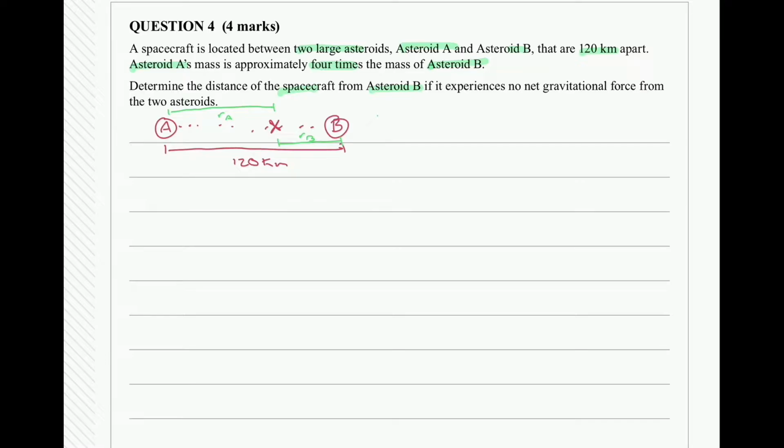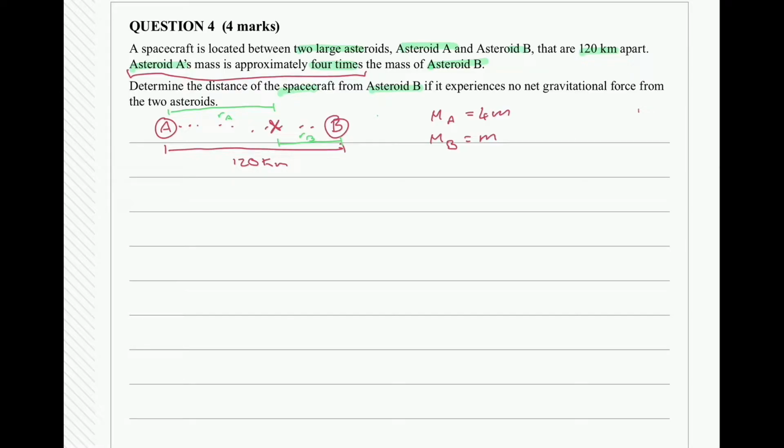So another thing to note is the mass of our two planets. So I'm going to say MA is going to be equal to something, and MB is going to be equal to something. So what we know from the question is asteroid A's mass is 4 times that of asteroid B. So I'm going to say asteroid B, or MB, the mass is just going to be equal to M. And MA is 4 times MB, which would be equal to 4M. So I'm just going to get rid of that fluff and we'll just leave it as 4M. All right. So now we've kind of cleared out what's happening.